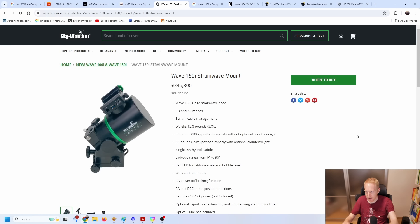The physical design of the mount also matters. With the Wave 150i and the UMI 17 Lite, one way to support more payload without a counterweight is to have the rotation axis as close as possible to the telescope, consuming less of that critical 20-centimeter distance between the axis of rotation and the center of gravity of your telescope. Beyond that, there are convenience features like through-the-mount cabling, polar alignment adjustment, alt-az mode, and switching between equatorial and alt-az mode — the type of stuff you're used to from traditional mounts.